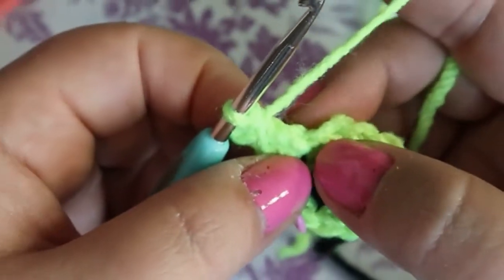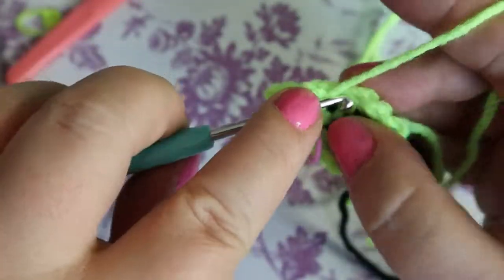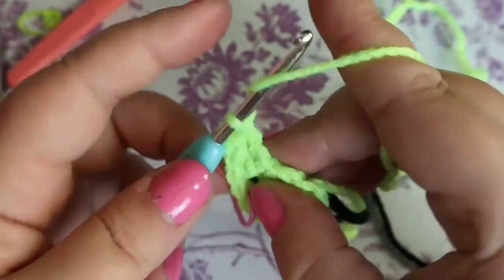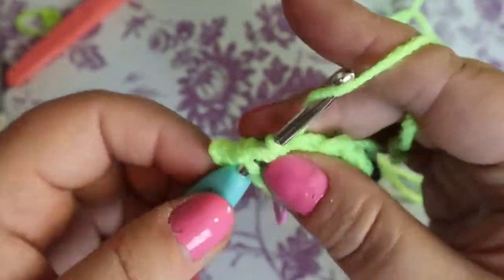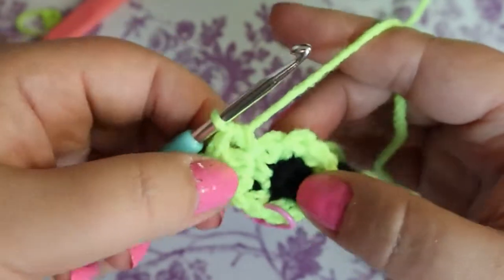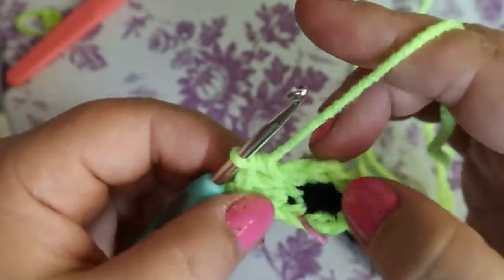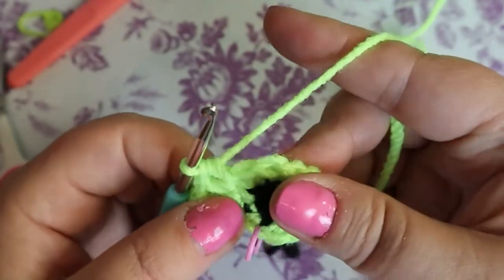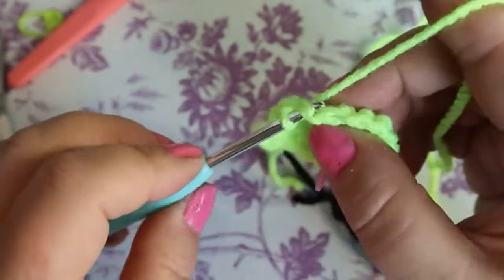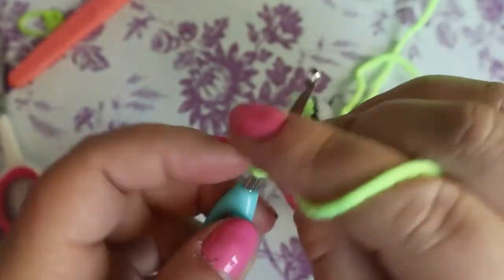And then going into your next stitch, you're going to do one double and a half double. So that gives you your pointed eye. See what I mean? So now we're going to do five single crochets. Oops. Make sure you get under the whole stitch.